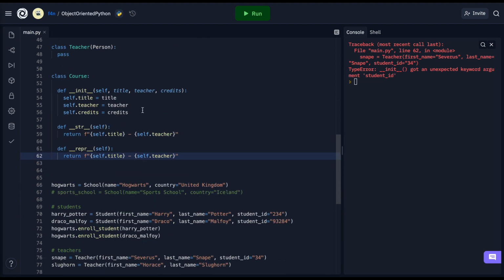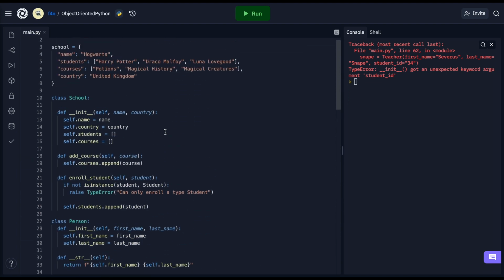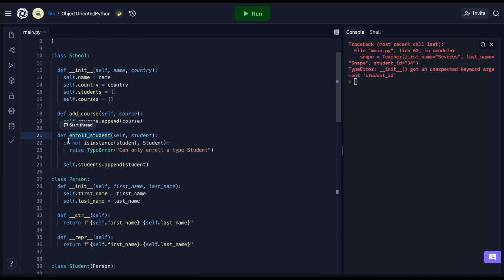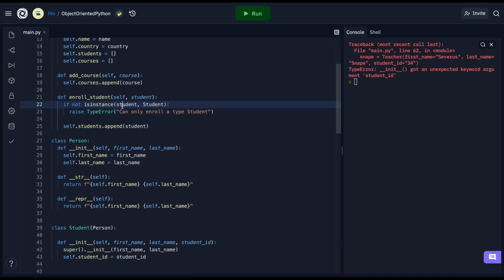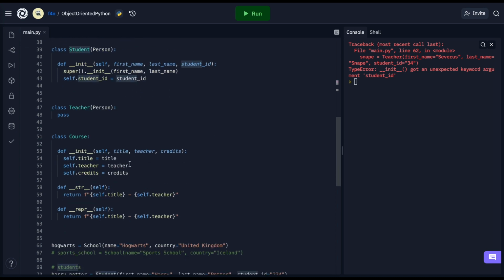Okay. So again, like we did when we enrolled a student, where we check to see if the student is of type student, we can do the same here as well with teacher.